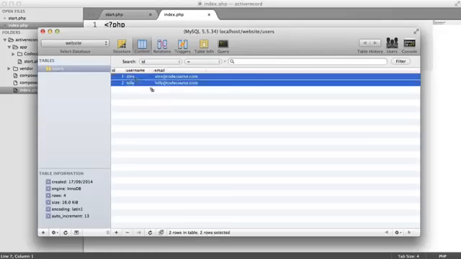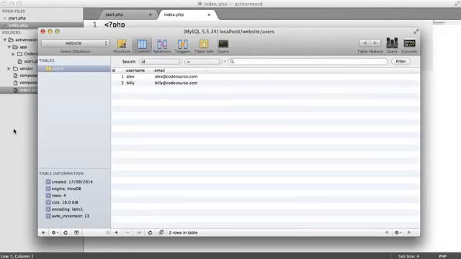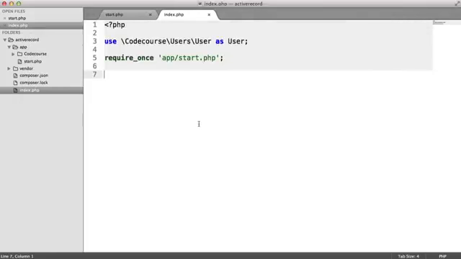Now, how am I going to access these records with PHP ActiveRecord? Well, in this case, I've set this up so my user model relates to my user database table, and this happens automatically. Now, I'm using PSR4 autoloading, which we'll also be discussing a little bit later when we build this application up from scratch. It won't take too long, but it is a much better way to structure how you work with your application.